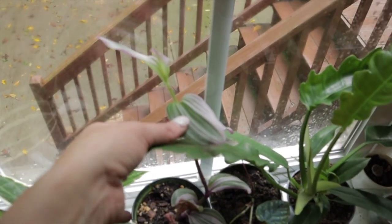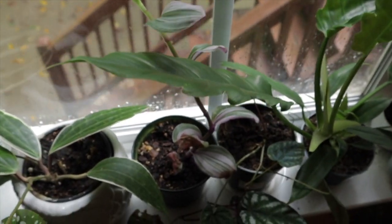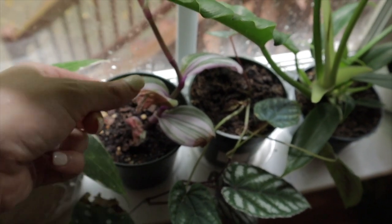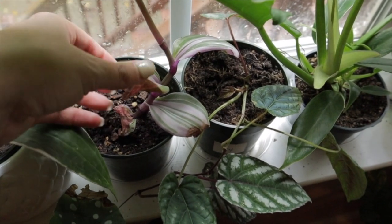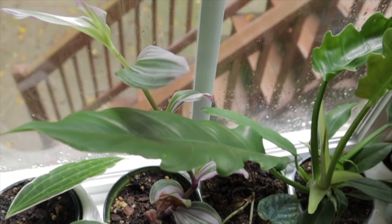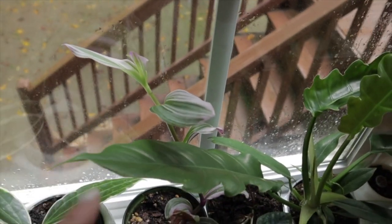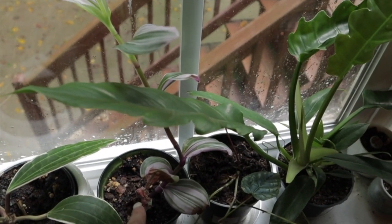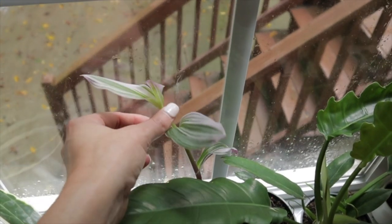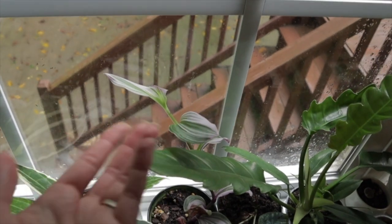This Tradescantia Nanook, I think it's okay. It did, again, embarrassing, I don't want to show, but I'm going to make myself. It has a lot of this stuff going on, and I got worried, is that bacteria? Do I need to do some neem? But up top, it's not doing that. So I'm going to let it grow a little bit more and then start to propagate and put it back in here and hopefully fill it up a little bit. But it's doing okay. It's not growing as fast as I would like it to, though. Maybe I should move it away from the window. What do you guys think?